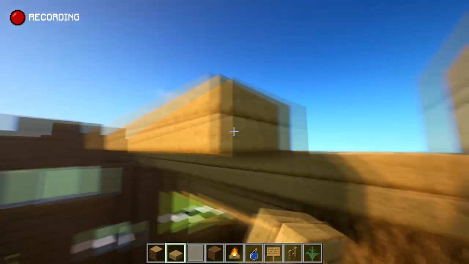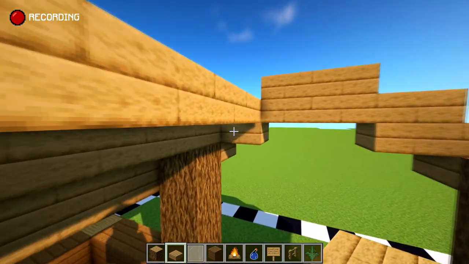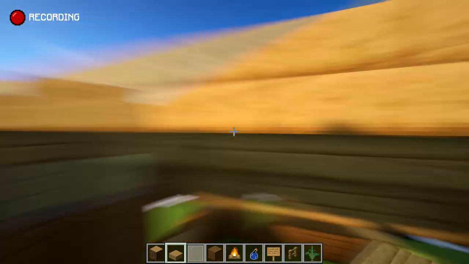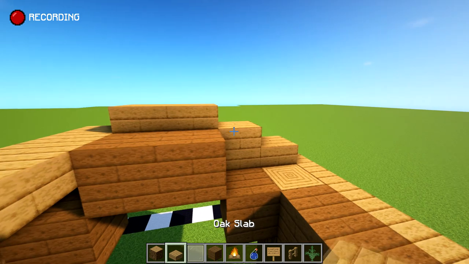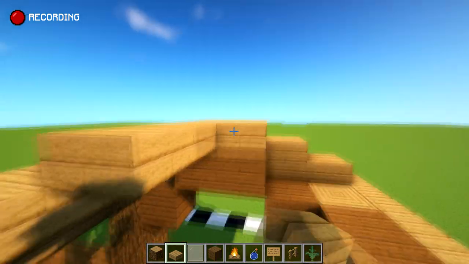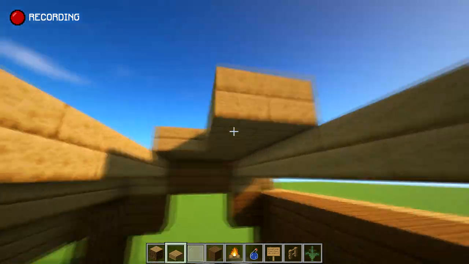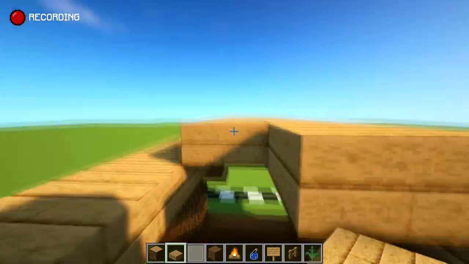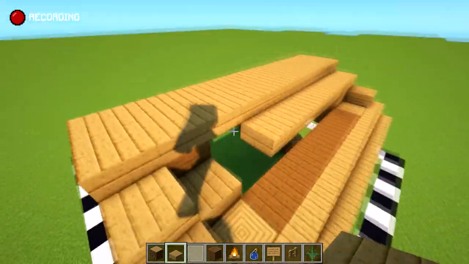I might actually put something in there. There and there. I'm trying to figure out what to do here. Right, there and there and there, right? So like that. And then when this is going over the top, and then that and that, and then this going across like this.